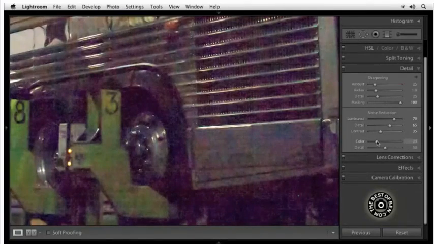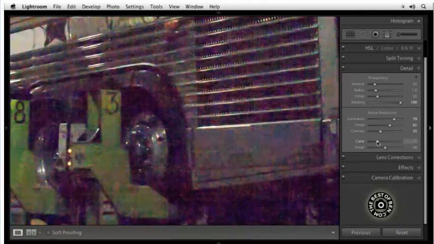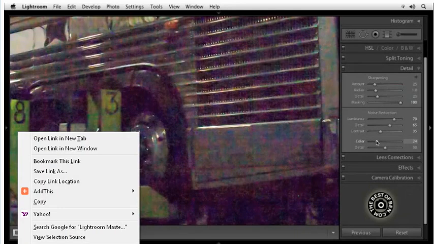Let's see. First I'll turn it all off to see what would happen if we didn't have that. Yeesh. Doesn't that look ridiculous? And then I will come up here, bring it up, and see what is the lowest setting that makes the colors look like they combine together.